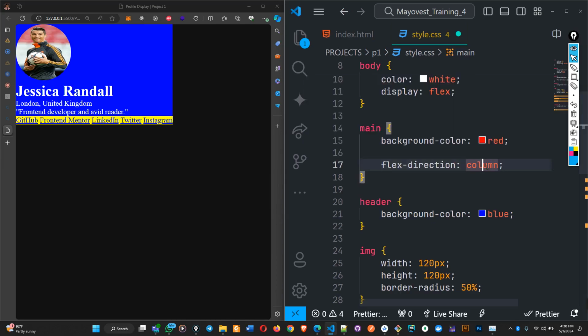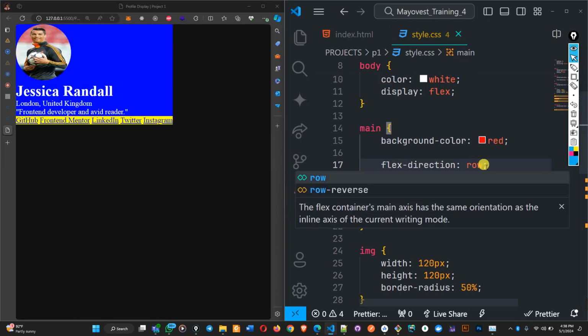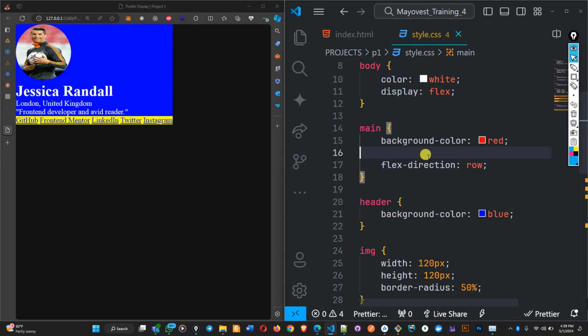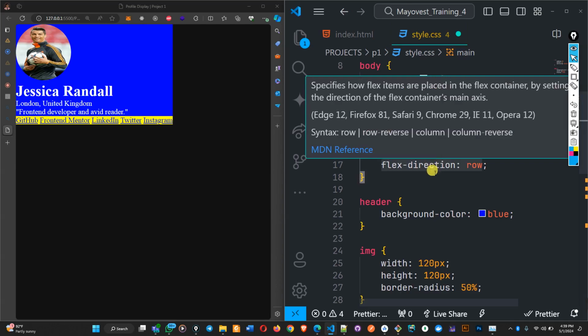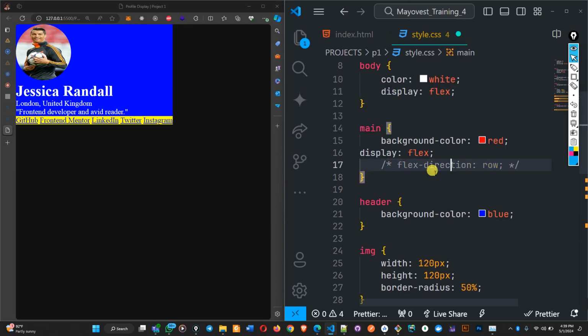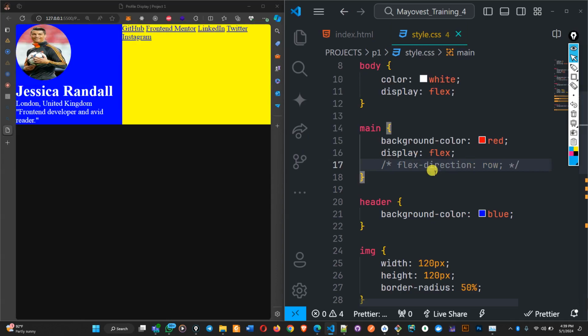So if I change it to row, it will never work, because you must display as flex first before it will work. When you want to use flex direction or some other property that we'll be bringing in, they don't work until you display as flex. It's when you display as flex that all these properties start working. And by default, if you display as flex, it will arrange them in a row direction, which means it will place them side by side. If I have any other content, you see that it will just keep putting them side by side.